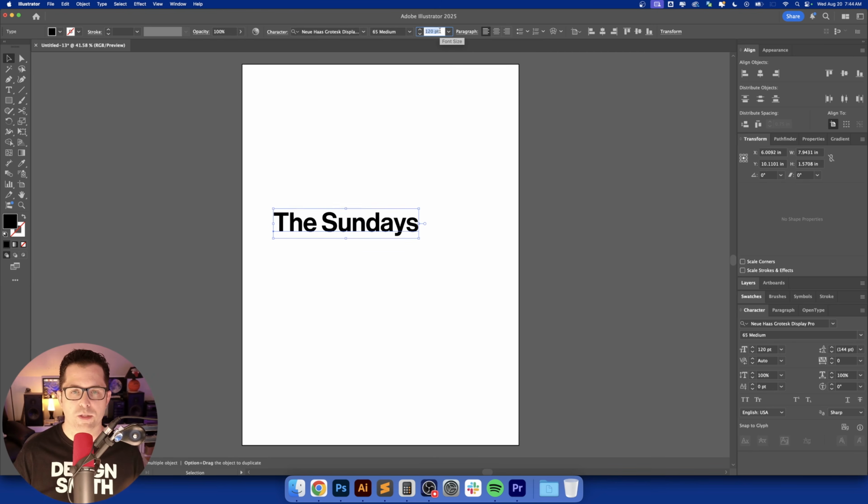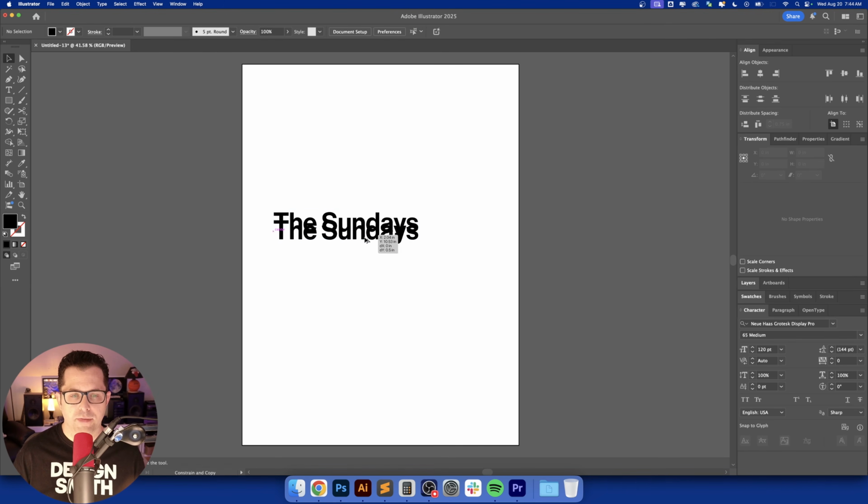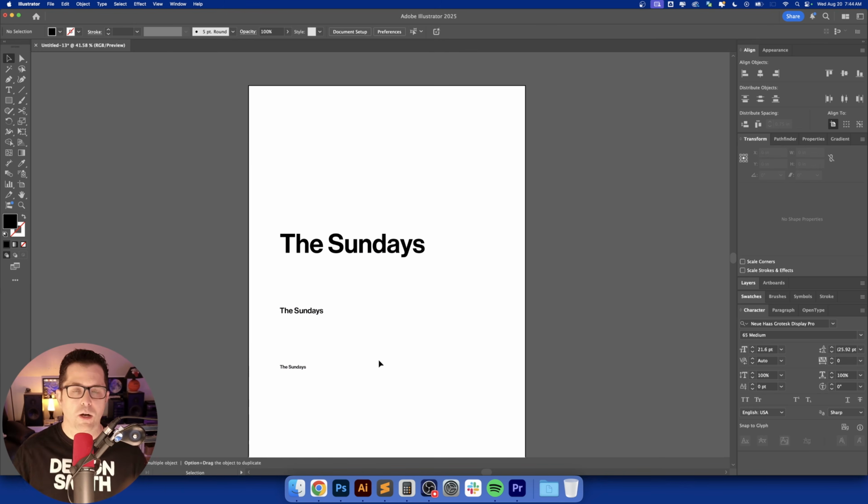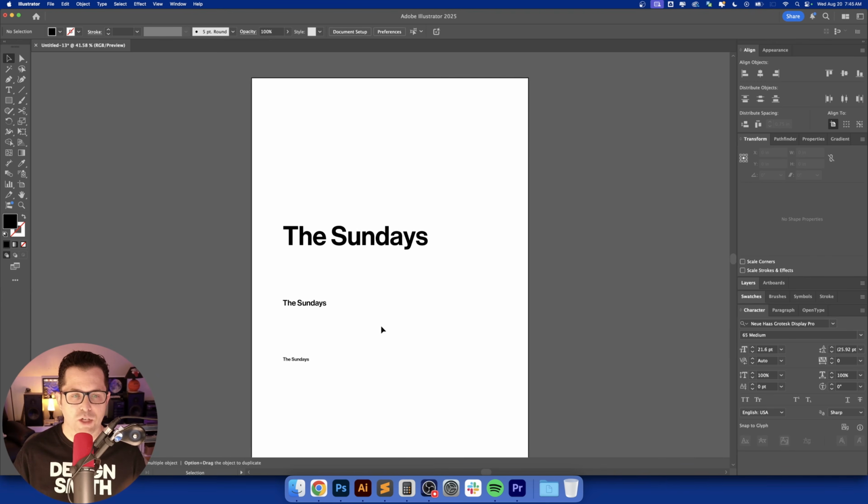Okay, so we are going to set a base size of 120, and then let's take our secondary type and multiply that by 30%, and then our tertiary type, multiply that by 60%. So here's our actual formula that we are using for our Swiss design posters that I talked about in this video. So if you haven't seen that, then check that out right up there.